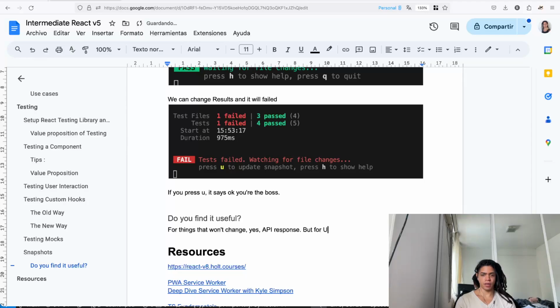But for UI, is something that we shouldn't rely. But for UI, yeah, for API response, yes. For UI on element that won't change, you know, that won't change.